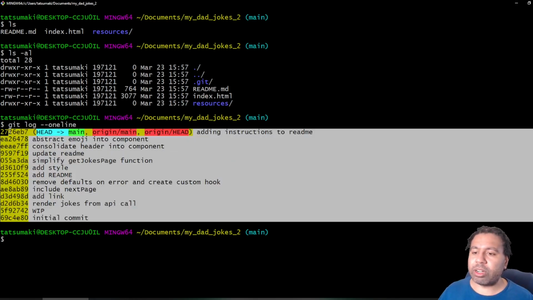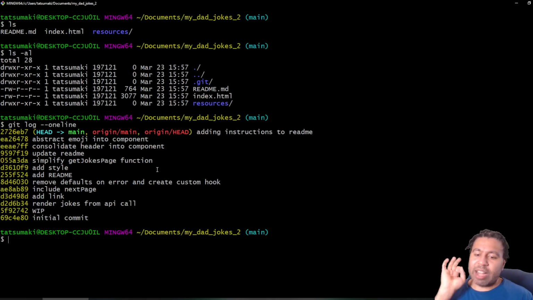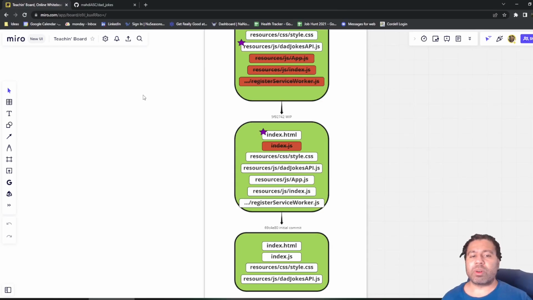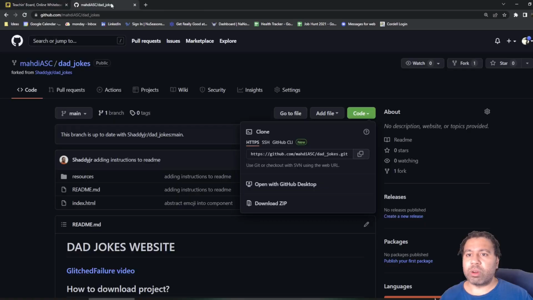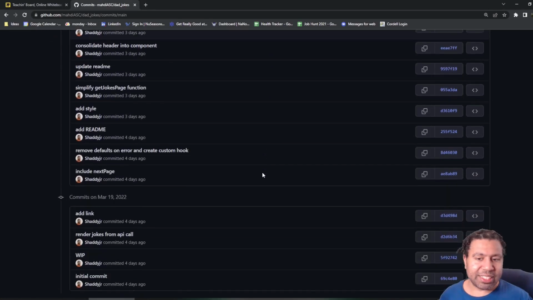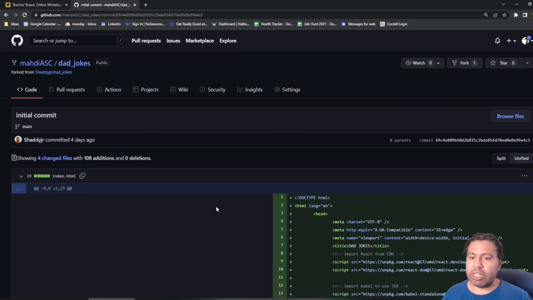So we have a bunch of commits here. We see them in order from the first to the last. This commit history, I'm going to make it visual, and here's what it's going to look like. You can see I've also included the files as well as the changes. So there are a number of ways of seeing what your commit looks like. I think the most visual way that is intuitive for me is to actually go to the remote repository. So I'm going to go there here, and you can look at the commits from that perspective. So here I'm going to click on the commits. There are 13 commits apparently. If you click on the link here, you can view the details. You can actually see, oh, these are the files.